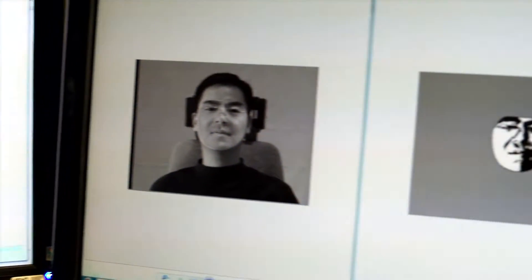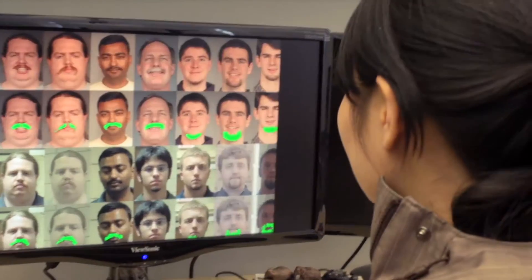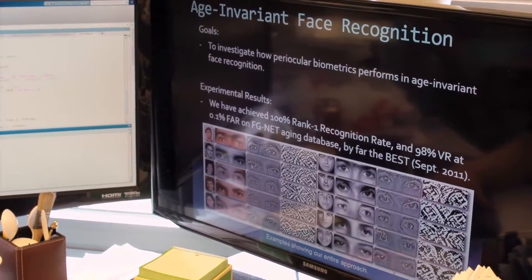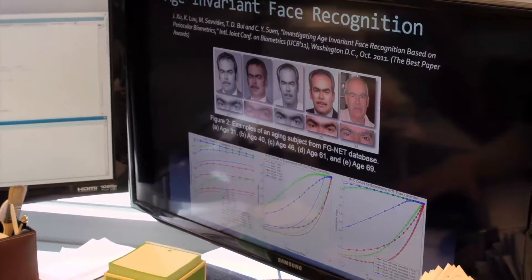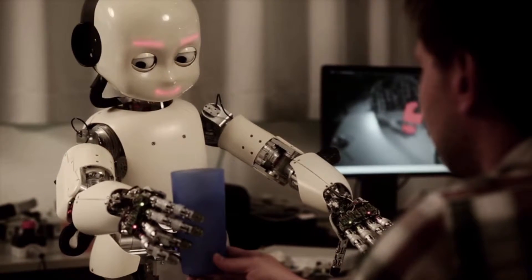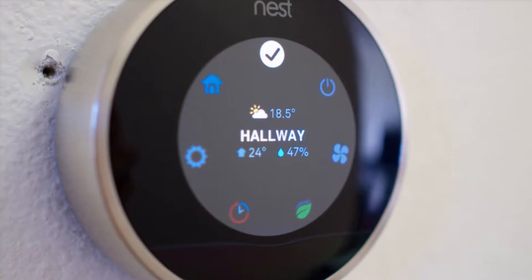The tools that we're developing are actually able to enhance the images; we're able to find possible matches given a low resolution and off angle face. These tools can actually help find suspects and hopefully close cases. Beyond law enforcement applications, our technology has a wide audience — anywhere from human-robot interaction to smart home surveillance. If we can model all these factors, then we're making biometrics a very unconstrained and effortless technology that society is going to embrace.